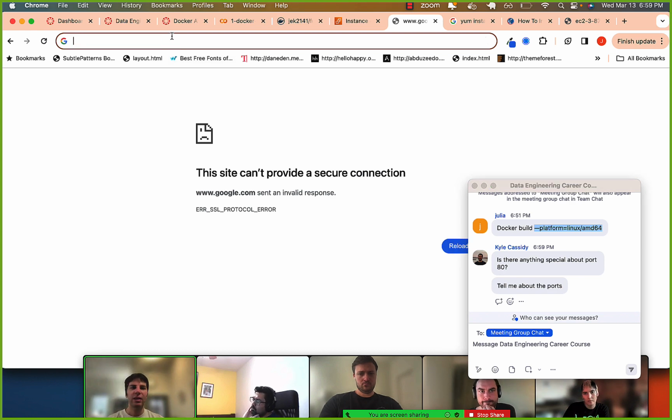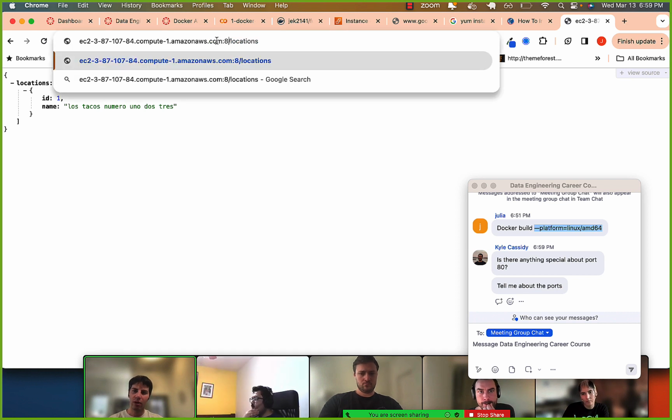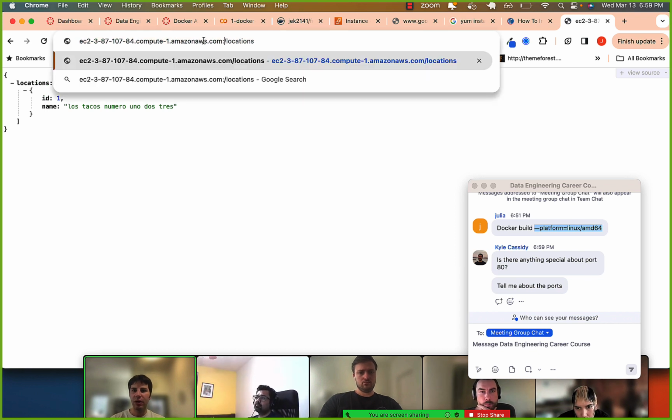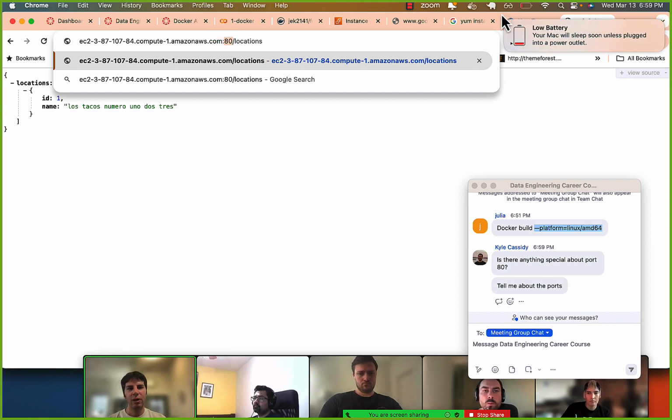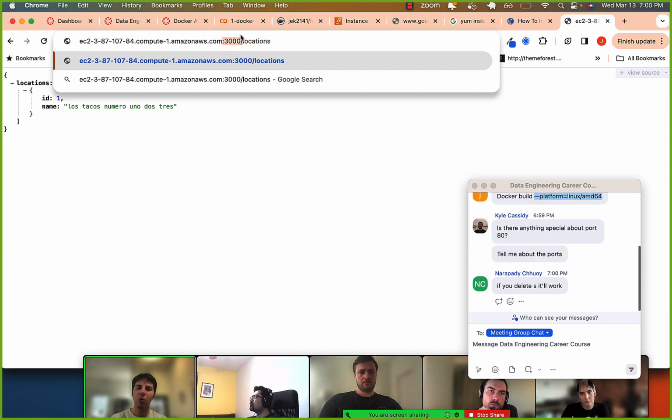But notice that here, we did not have to specify a port. Like we don't have to do port 80. By default, you see that? By default, it's making the request to port 80. This is just what browsers are doing for us. If we specified something like port 3000, then we would have to specify it, right? And if we didn't put in the port 3000, it would break. So when you're deploying a website for the internet, you set it up for port 80, typically.